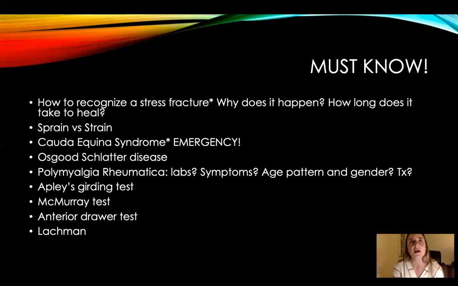Polymyalgia rheumatica. So rheumatica, I think of inflammation, swelling of the joints. Poly meaning a lot of areas. This is typically the female that comes in and it hurts them here, here, here, here, here, here, here. It is a long, chronic kind of pain and discomfort. It's not like 2 to 3 days and they're fine. So when you think about treatment and medications, because it's chronic, you're not going to give them NSAIDs. And as much as you don't want to give chronic use of steroids, for polymyalgia rheumatica, you need to calm down the joints because they're inflamed and swollen and angry. And the best way to do that is through steroids. So you give the patient steroids.